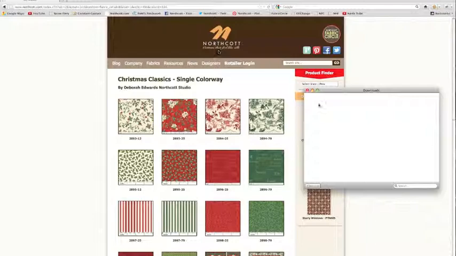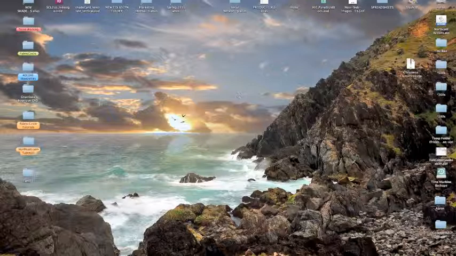So once they're downloaded to my computer, I can minimize my browser and go and find the file. Now you'll notice that the file is downloaded as a zip file. In this case it's downloaded to my desktop, but it may have been downloaded to your My Documents folder or your Images folder. Also if you take advantage of Electric Quilt's file folders, you may have saved it to the PJ7 or PJ6 folder.